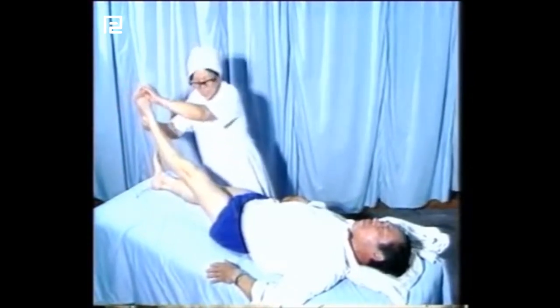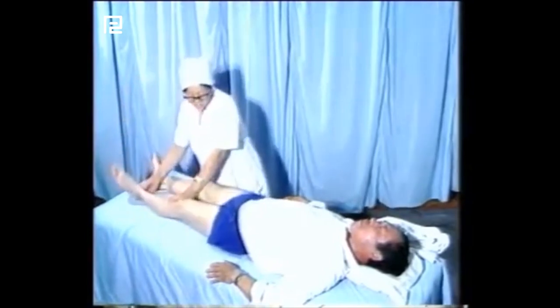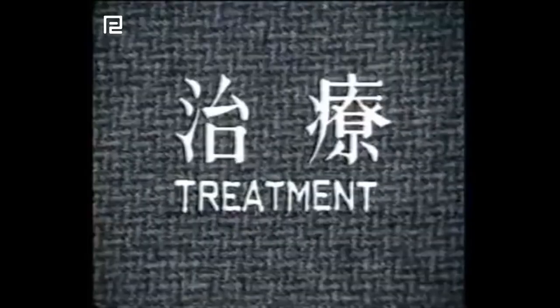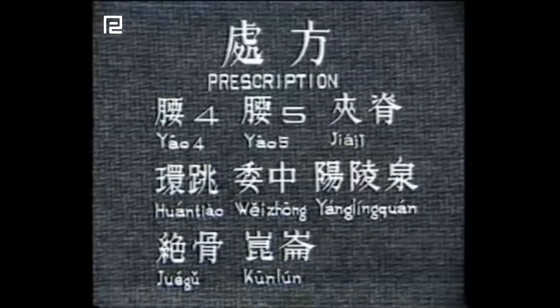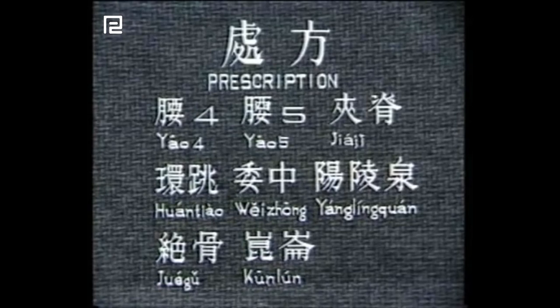For treatment, Yaoyangguan, Du 3, and the Jiaji extra points, Huantiao, gallbladder 30, Weizhong, bladder 40, Yang Ling Quan, gallbladder 34, Xuanzhong, gallbladder 39, and Kunlun, bladder 60, are needled with lifting and thrusting and the reducing method to eliminate the wind and cold, invigorate the blood circulation, and relieve pain.